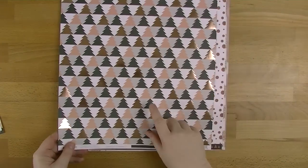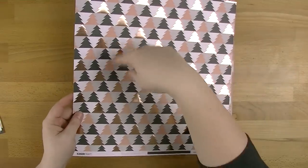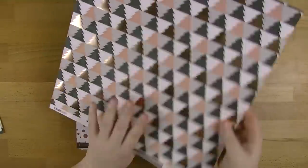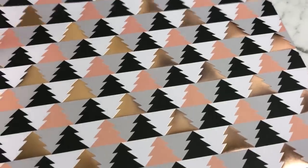And this one is called Shiny and it's got these beautiful Christmas trees. Reminds me actually of the Kiki K Christmas trees from the other year. So they're upside down so they're working together and you've got that rose gold glint on there. And then on the back you've got the black with the baubles - they're not rose gold but they are rose gold coloured if that makes any sense.